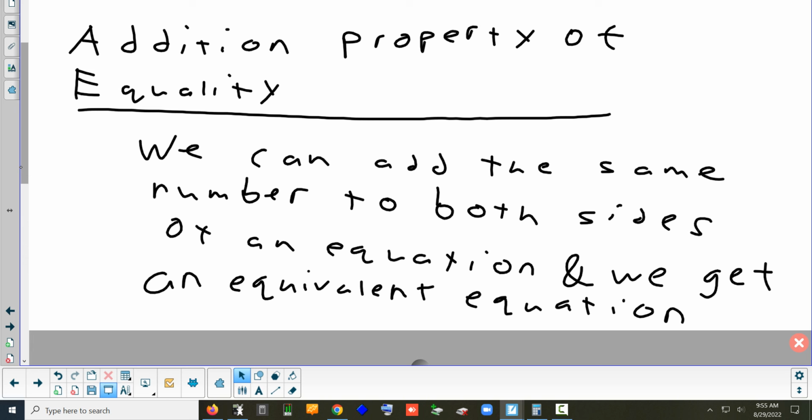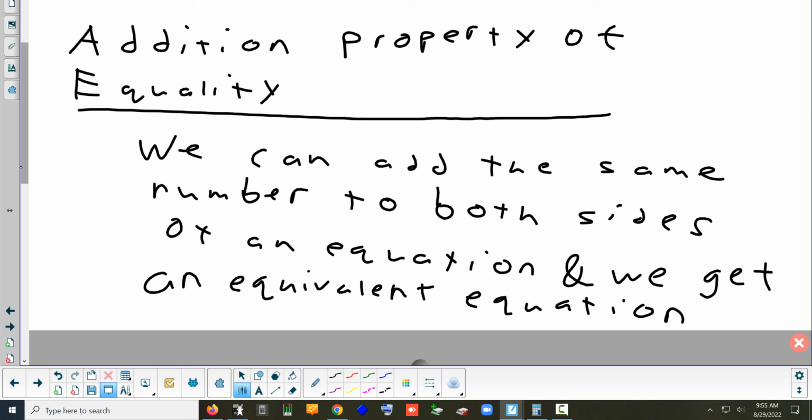The addition property of equality says that when you're solving an equation, one thing you are allowed to do is add the same number to both sides. And as long as you add the same number to both sides, it won't mess anything up. What you get will be equivalent to what you started with. Hopefully simple, because that's always the goal, to try to make whatever they give you simple. So any question on that idea, that you are allowed to add the same number to both sides of an equation?